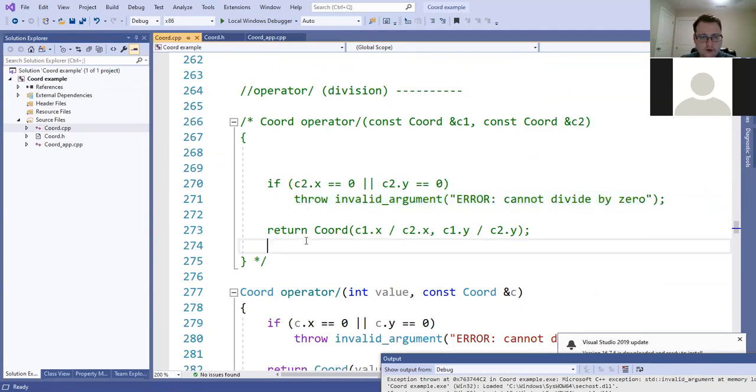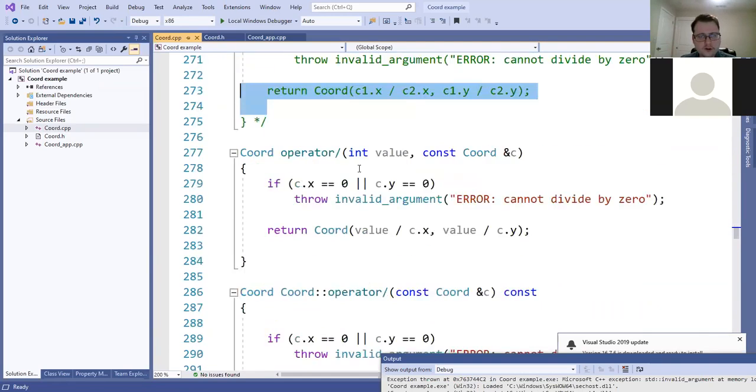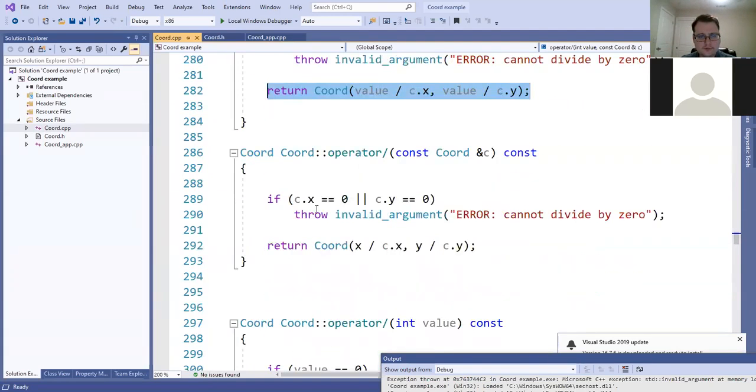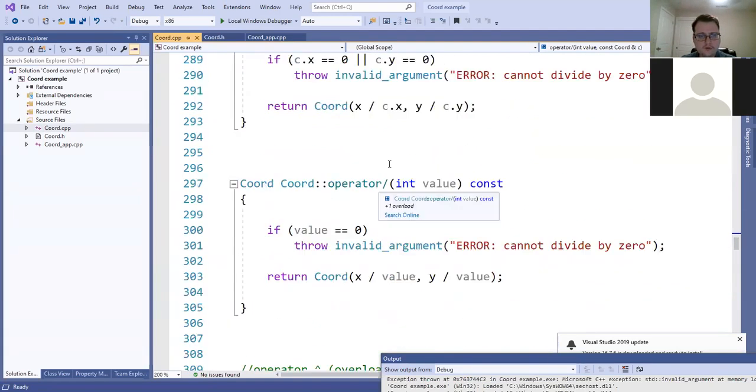Otherwise, we just create the new object as we normally would. So you're going to see that come up with things like the division and the modulus operator. If anything in the second parameter is 0, throw an exception. Otherwise, create the new object, and so forth here.